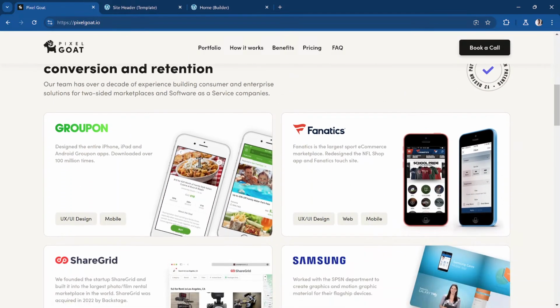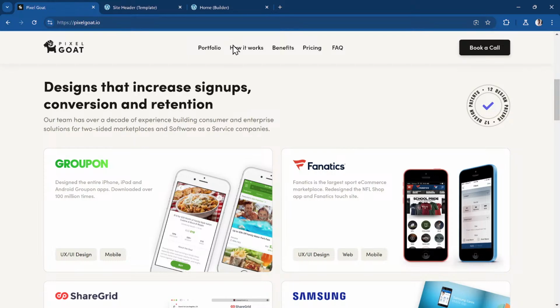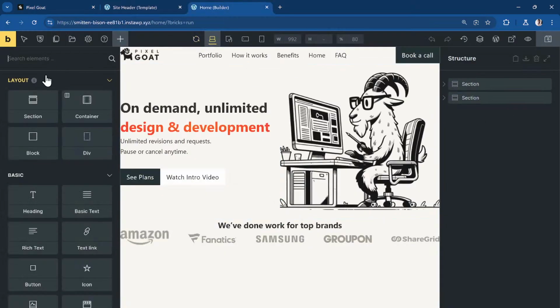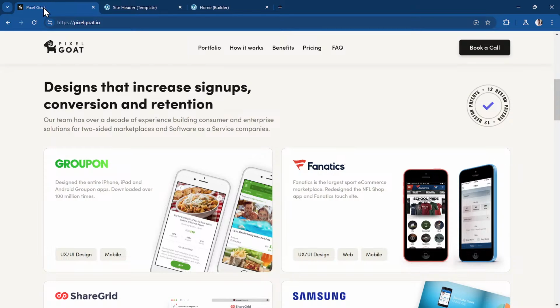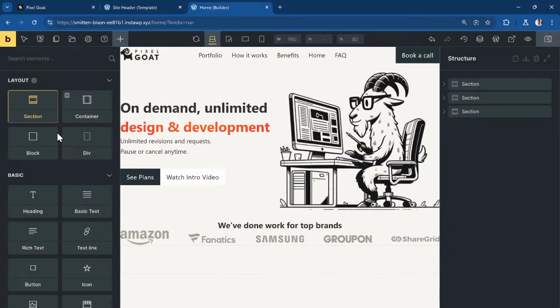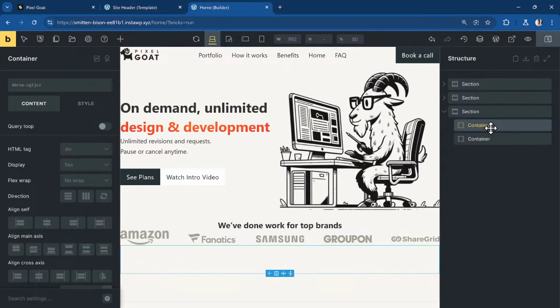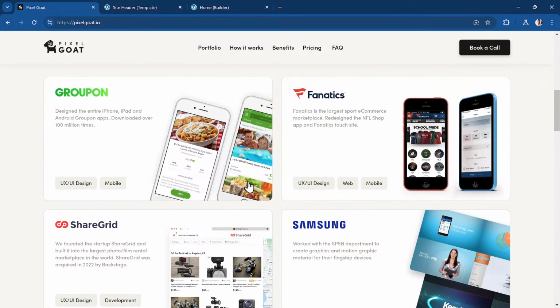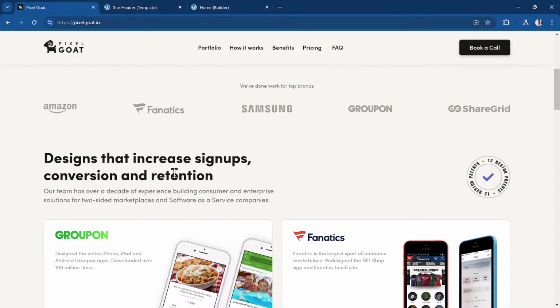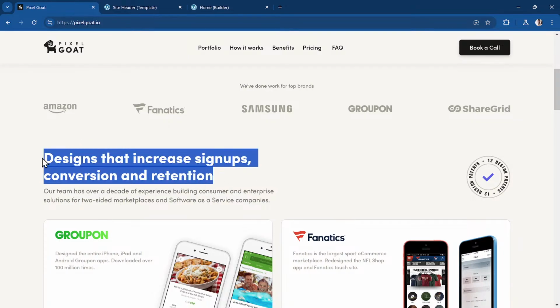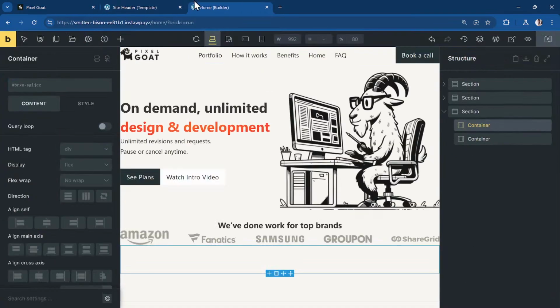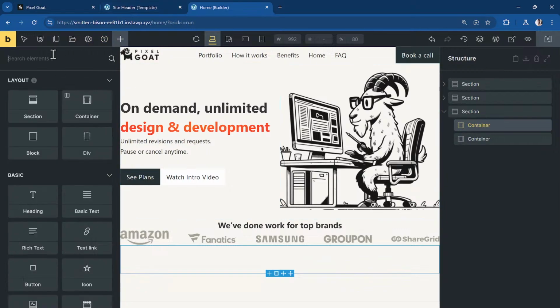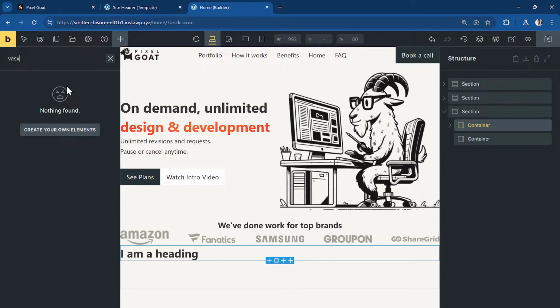So we're almost there. Then I think this is the last section. So we'll see where I go. I don't think I'm going to get that far, but section, we have this heading block. So I'll just create two containers. One for the heading area and then the other one for this list of cards. Within, let me just copy this. Okay, come to the heading. So the first section is going to be for my heading, it's like a heading wrapper. So put in the heading and a basic text.